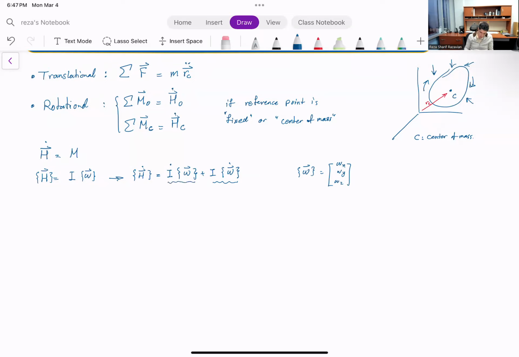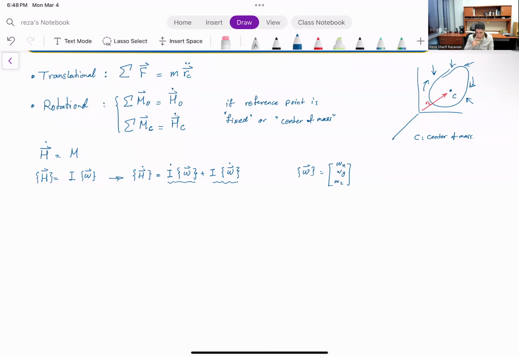The other term is a little harder to wrap your head around. It is a term, it's not zero, and we will see soon another form of it and a better equation for it. It is related to how the shape of this inertia matrix is changing with time. As the body rotates, the representation of these inertia values, those in the matrix, also changes. So that one is, at least to me, harder to wrap your head around what is going on.